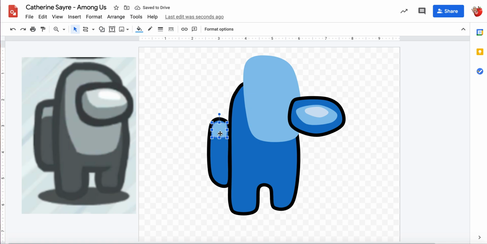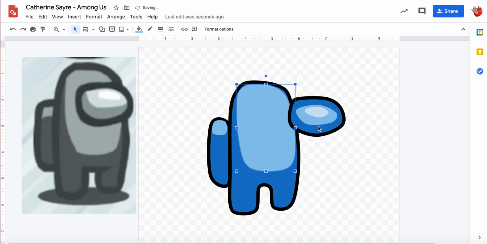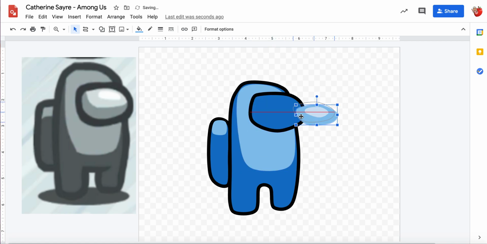So first you have the back shape, so it's these main shapes, the backpack and the body, and then you have the highlights over them, and then you have the visor layered on top, and then you have the visor's highlights. And so we're going to be creating in that order so that we can layer on top of each.